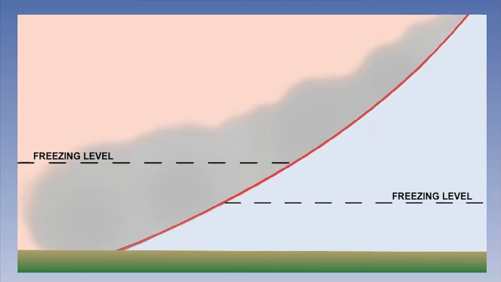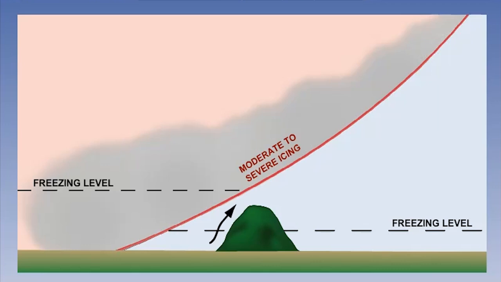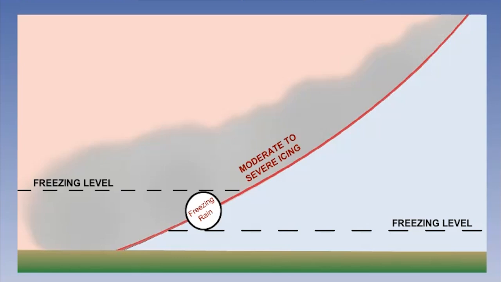Other important issues for aviation are the icing and turbulence that may be encountered along the warm front. The icing will generally be light along the warm front because of the lack of vertical support. However, with orographic intensification, the vertical support is increased and the freezing level can drop. Under these circumstances, the icing can be very dangerous. It is essential then to analyse your location to point out potential intensification. Under special circumstances, the most severe form of icing can be found underneath the warm front. This is known as freezing rain, or rain ice, but as we mentioned earlier, this will be discussed in detail within the icing lesson.